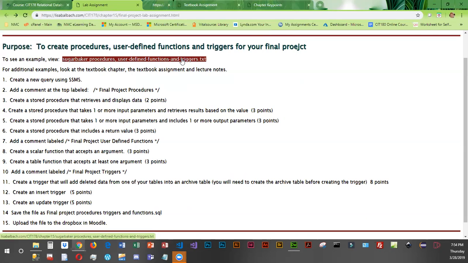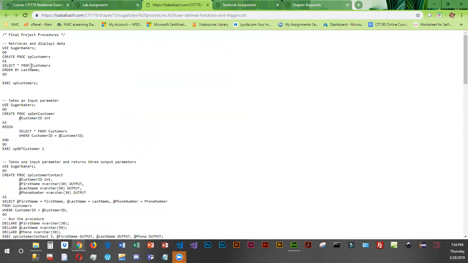And if you look at the example, you will see that my first one is super simple. I just did a select. There are no parameters. So when you're going through these, you do not need to do coding gymnastics. You can keep things really simple. And I would recommend keeping them simple, because if there's a problem, if it's simple, it's going to be easy to figure out. If you've got coding gymnastics going on, then it's a little harder to figure it out.